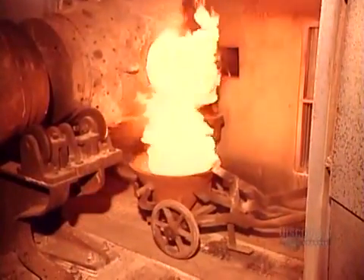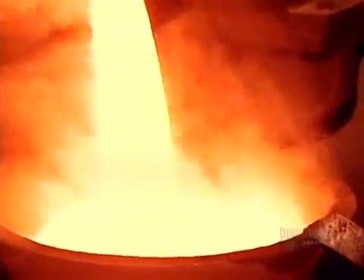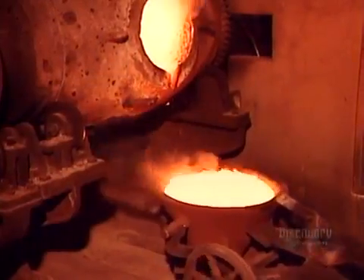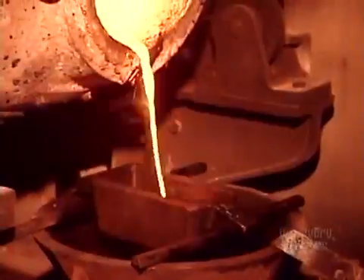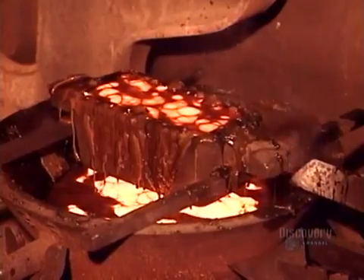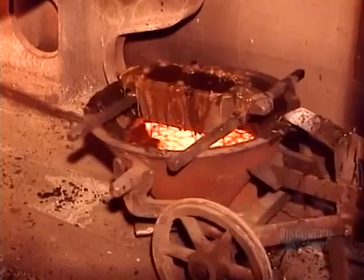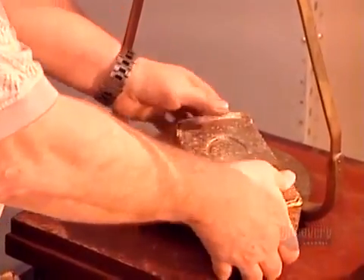The impurities, called slag, float to the surface. They pour out the slag, taking a sample to make sure it contains no gold. If it does, it goes back in until it's gold-free. By now the gold has cooled slightly, so they reheat it to 1600 degrees Celsius, then cast it into bar-shaped molds. The gold takes about four minutes to solidify, then another hour to cool completely in a basin of cold water. They extract the gold bars from the molds and clean off any slag residue.